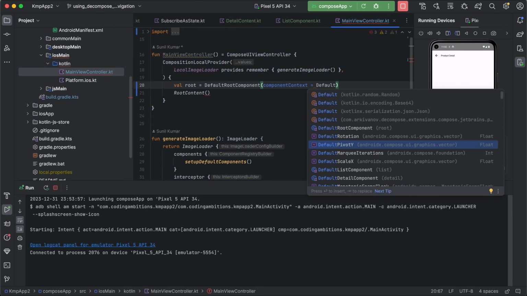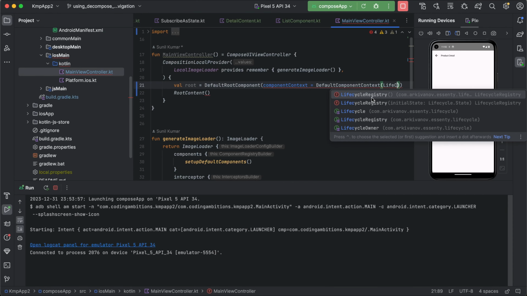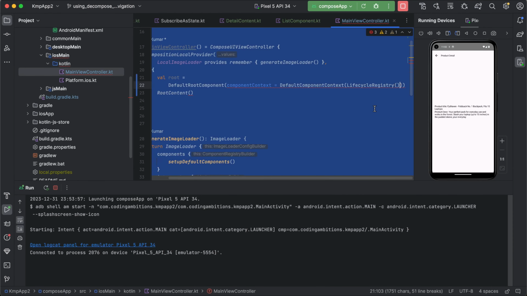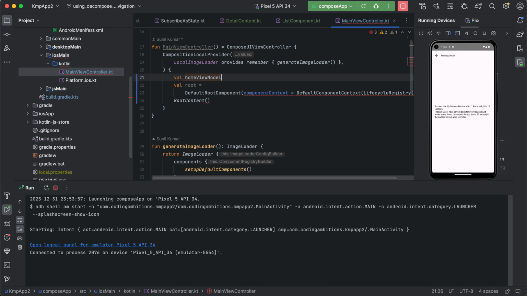Default component context, that class, yeah, this one. And this requires lifecycle, so we can pass the lifecycle registry here, right? What else does it need? It needs some view model.